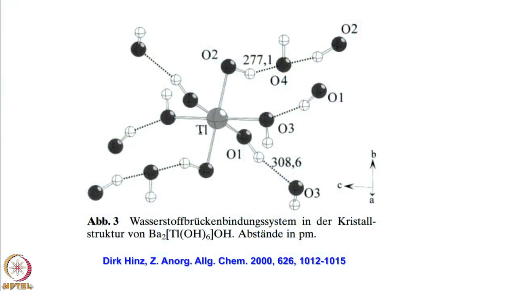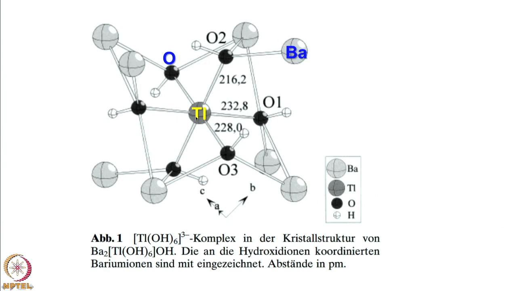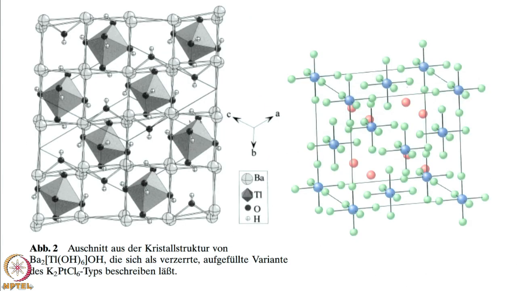So, I have shown here, and I will show you in the next one how they are connected. For example, here you can see this is the hexahydroxy thallate. Here you can see all OH groups are octahedrally disposed. This is taken from this paper, which I have cited here. And of course, here you can see the coordination sphere of thallium and how these 6 hydroxy groups are surrounding it, and each hydroxy group's lone pair is interacting with barium. I have shown barium here, one of them I have labeled. This is the monomeric unit, and this is how it looks in the lattice, and this structure is very similar to potassium hexachloroplatinate.